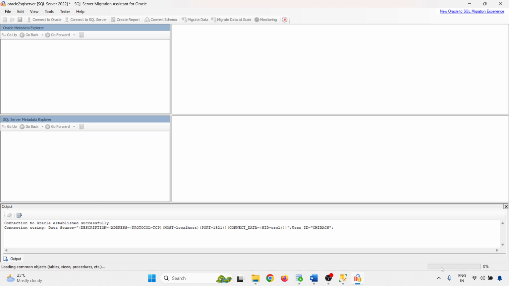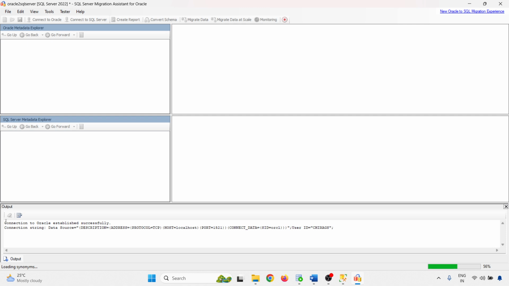So it started loading. Just see at the bottom, loading common objects, loading packages. Let it load.